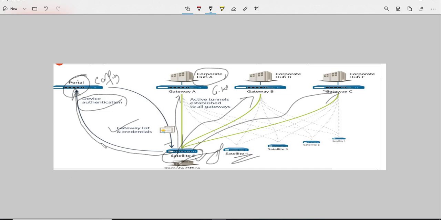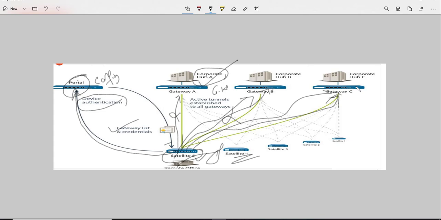It connects to all three gateways, and in case there is an outage at hub A site, then the satellite firewall would still remain up, as it would be connected through gateway B. In a similar way, if there is an outage at site A and site B, the satellite site firewall would still be functional, as it would be connecting to gateway 3.